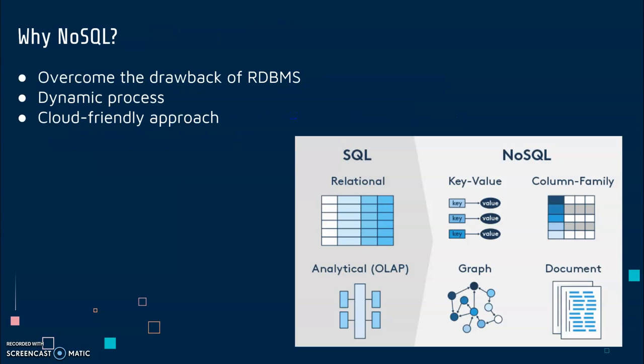So, why NoSQL? NoSQL databases were initially used by top internet companies like Amazon, Google, LinkedIn, and Facebook to overcome the drawbacks of the RDBMS. RDBMS is not always the best solution for all situations, as data processing requirements grow exponentially. NoSQL provides a dynamic and more cloud-friendly approach to process unstructured data easily.